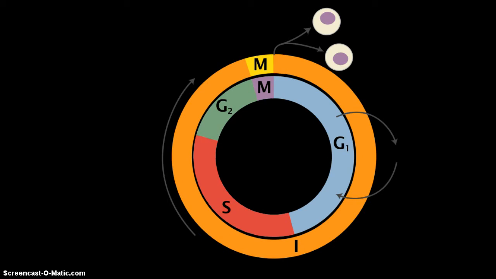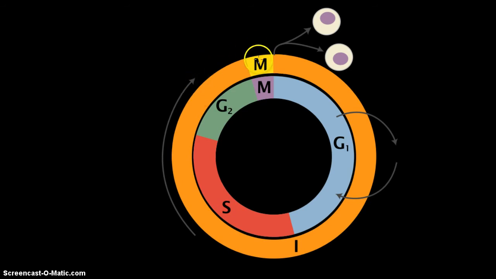So last class we talked about the cell cycle, and how the cell cycle has mitosis, G1, S, and G2. G1, S, and G2 are part of interphase. Just remember that's where the cell material is being replicated. So interphase, this yellow portion here, is cell replication. If you look at M phase, that's mitosis.